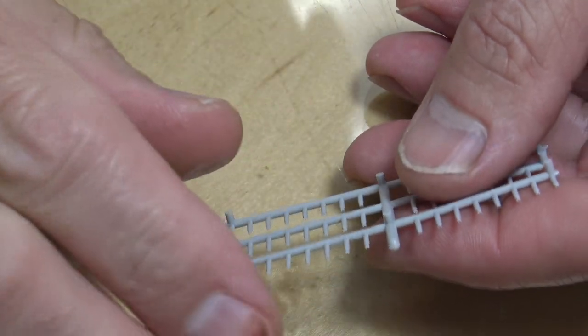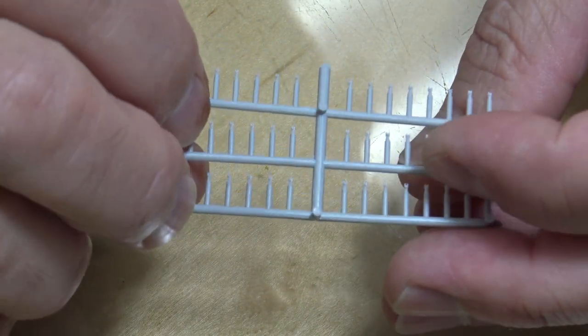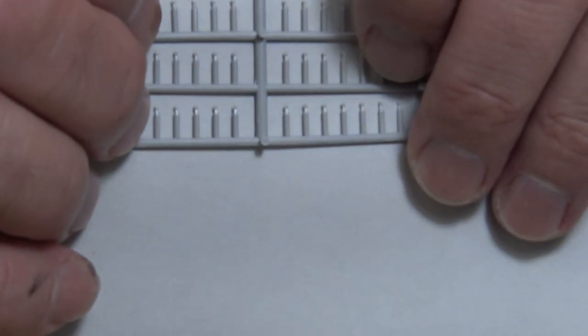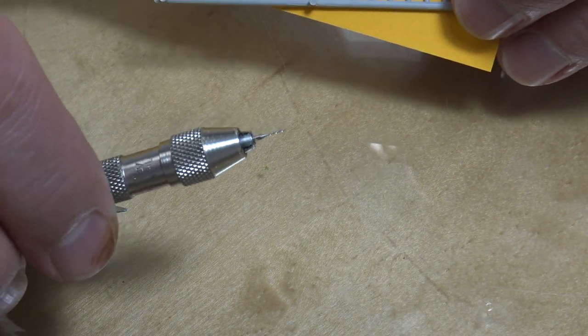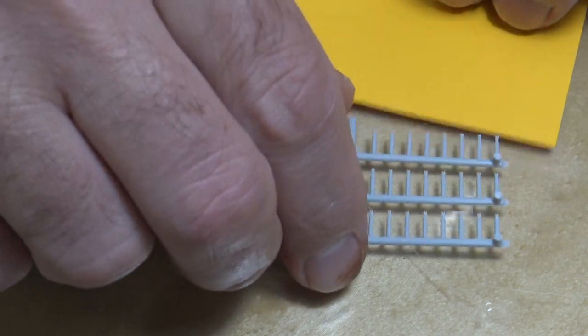Let me get this in focus here. Here we go. Sorry, that's just paint. So if you look here, see if I can get that. Let me put something behind it. Maybe you can see better. No, that doesn't work. How about something yellow? There, how's that? Now maybe you can see the holes are opened up, or the circular parts are opened up a little more because I use this drill bit like a broach, and I was just going in and out and opening those up to be the same diameter as the grab iron.